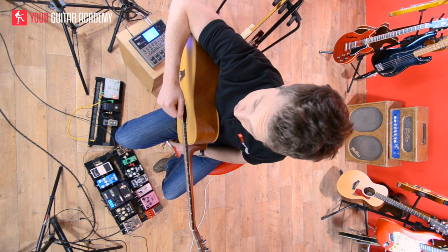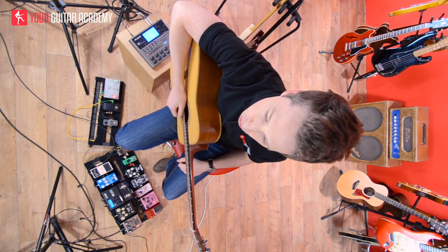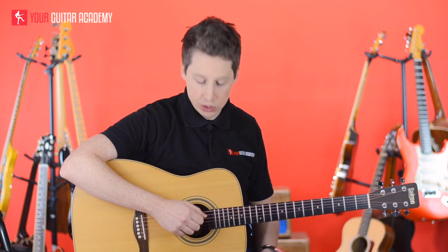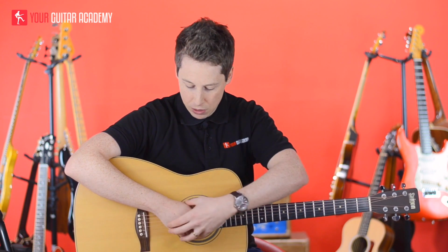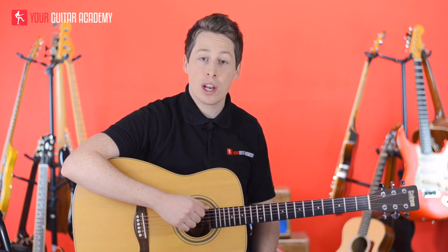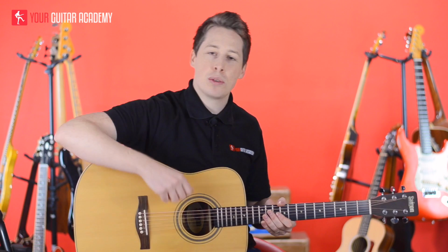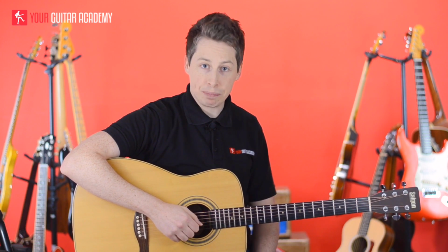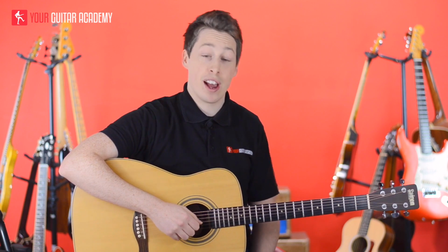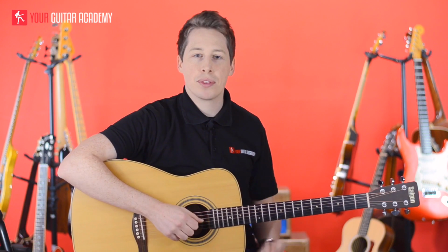What you're aiming for is that it's balanced, so you've got it right back here on the arm, and then when you just lean, you just rest your hand, it should be resting on the strings. You can see the forearm is coming all the way down here, and I'm just resting my right hand on the string. So it's a very natural place to be. If I started strumming or playing single notes, I'm in a natural position. If you're way back here or right down here, then you need to adjust that so that that's the position you're in. It will be a little different on different sized acoustic guitars, but like I said, this is a medium one, so most of you will be working with something like this.